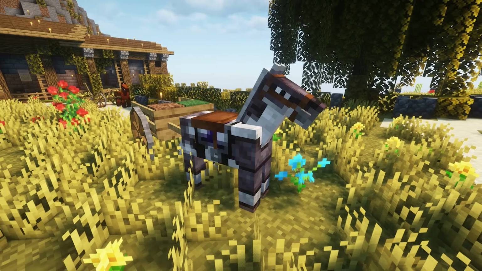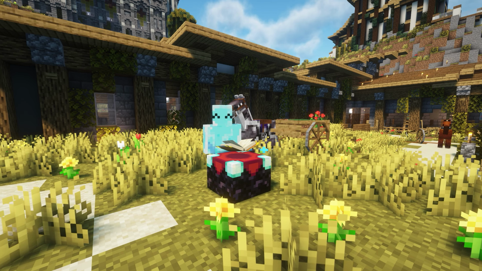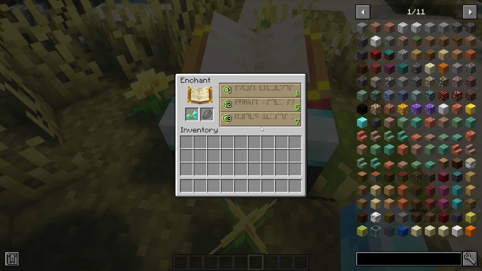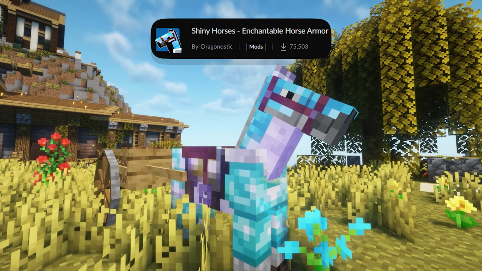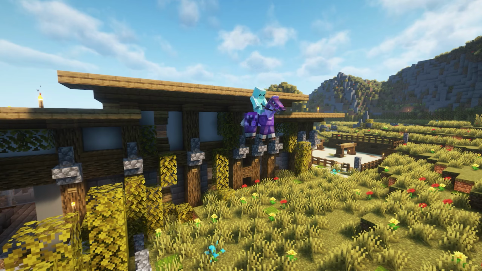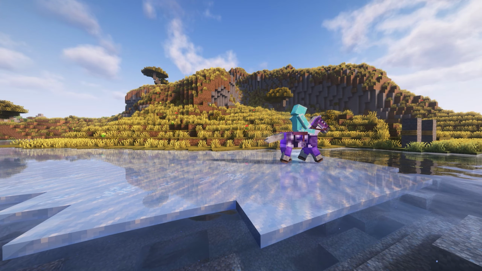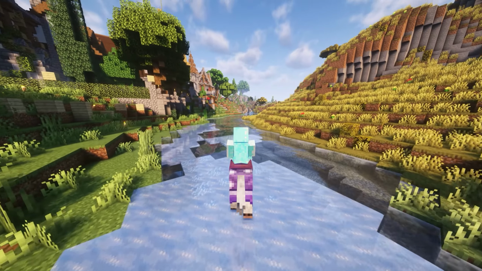Now the netherite horse armor does sound strong, but I still feel like it's not strong enough. So what if we could enchant our horse armor? And that's where the mod Shiny Horses comes into play. This mod allows us to enchant our horse armors with enchantments like feather falling, protection, and my favorite, frost walker, which is probably the most useful enchantment I can think of for a horse to have.